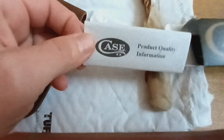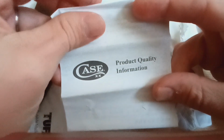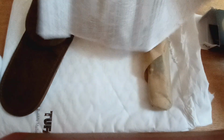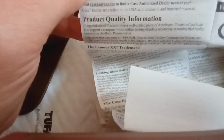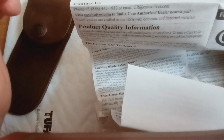If you ever buy a Case knife, they all come with a guarantee. They come with a warranty. They give you this nifty little warranty product quality information packet, and it's a massive piece of paper. It's probably about the size of a newspaper if you unfold it. Here it tells you the history, how to care for the knife, safety with locking blades, and congratulates you. And there's this website where you can go to try to troubleshoot any issues that you may have with the knife, or if there's some sort of quality issue.